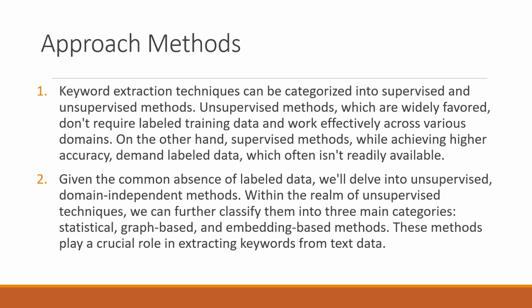Keyword extraction techniques are classified into supervised and unsupervised methods. Unsupervised methods, which are widely favored, do not require labeled training data and work efficiently across various domains. On the other hand, supervised methods, while achieving higher accuracy, demand labeled data, which often isn't readily available. Given the common absence of labeled data, we delve into the unsupervised domain independent methods.